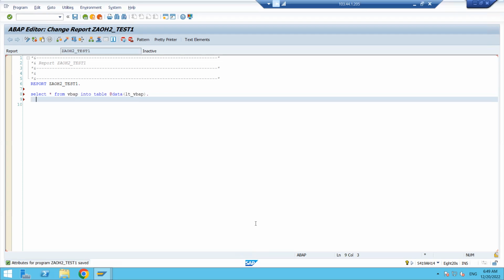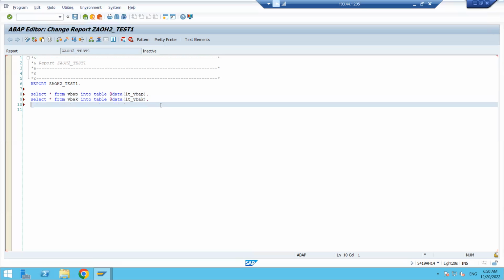I'm not writing any where condition, but in real time we have to write the where condition for each and every select query. And here I am writing the select query on top of VBAK also, and I'm not using any inner join or for all entries concept.